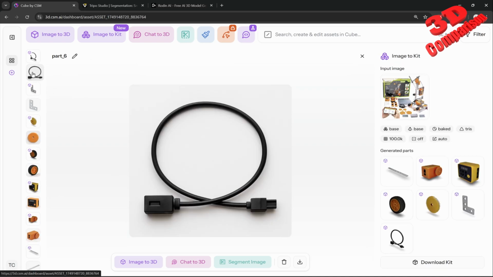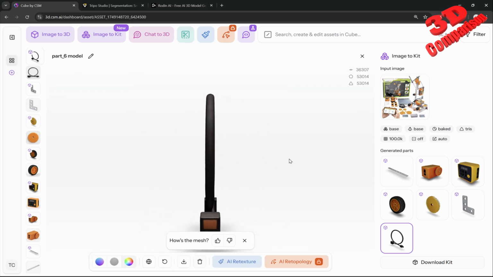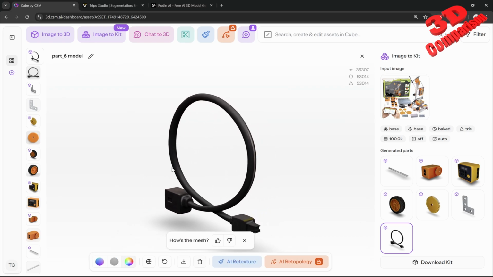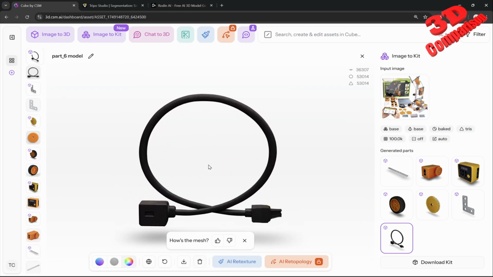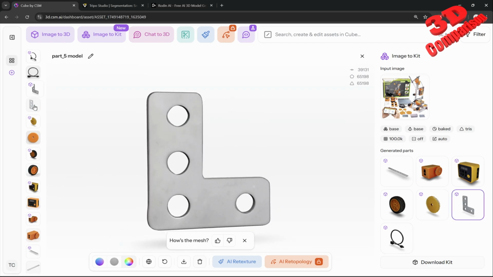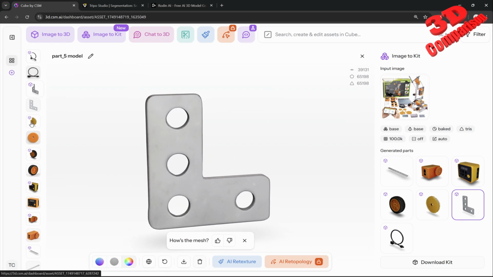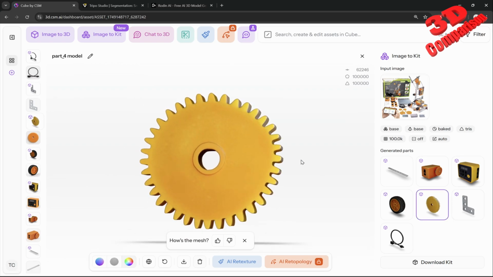We have over here a cable, and CSM considered that this cable was something similar to this one, and the 3D outputted mesh will be the following. As you can see, this is quite decent, considering that that was the input. This was the following profile, and we see it over here recreated in 3D. This is for the gear.